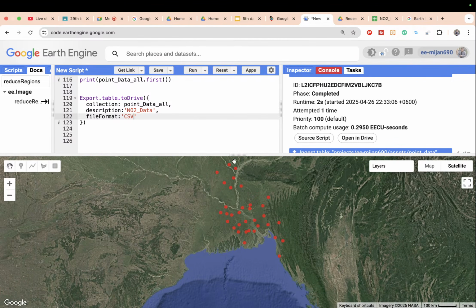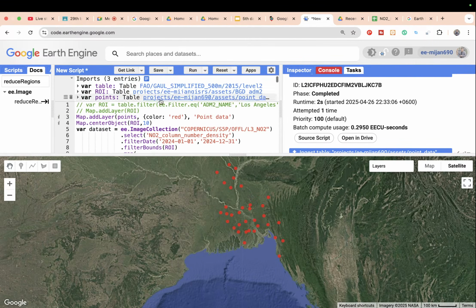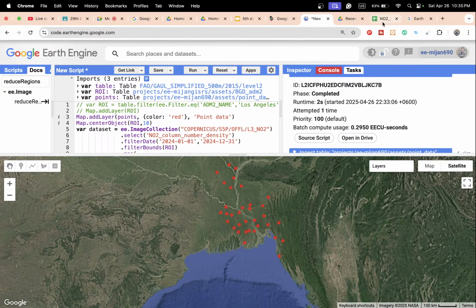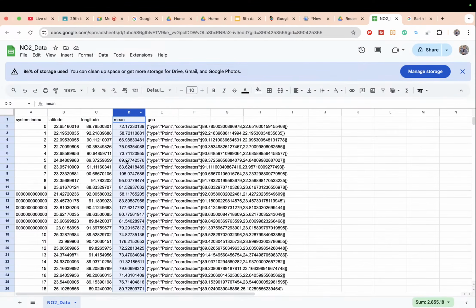This type of ground truth CSV information is simply imported into the Google Earth Engine, and we extract the data from the satellite imagery. Further, we just compare this data. Suppose this is my ground station data. I have some nitrogen dioxide data, and now I extract this type of data from satellite imagery or satellite information. Further, from here, I just calculate the accuracy or the regression or different types of things using the ground truth data and also satellite data. And this is the thing we apply to extract the data for a specific point.